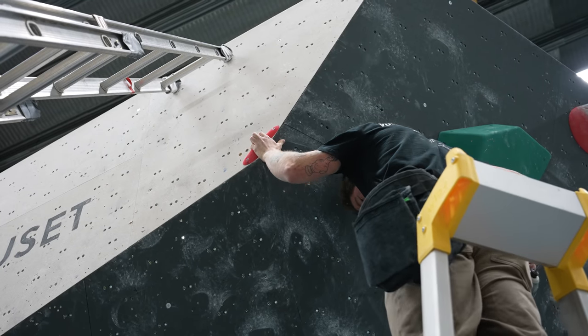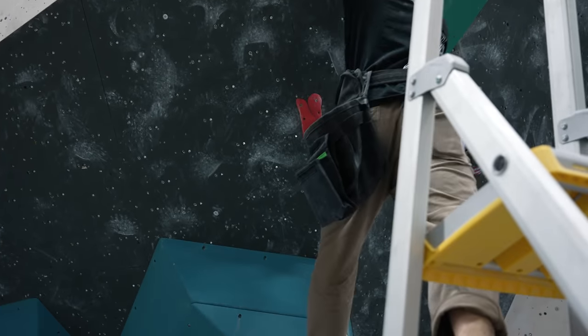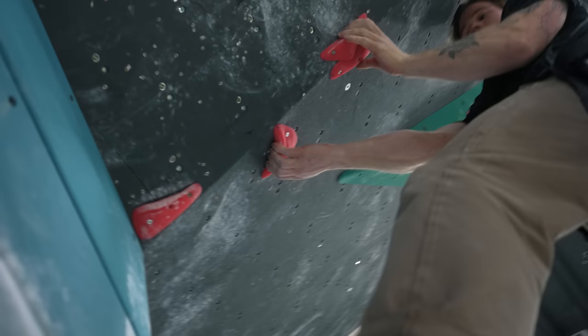Nikken is adding some holds over there, and some holds over here disappeared. But it's also an undercling.